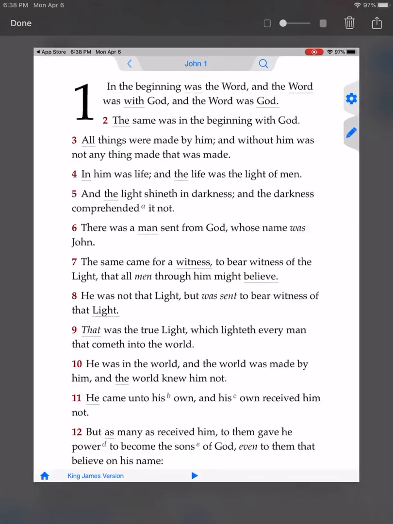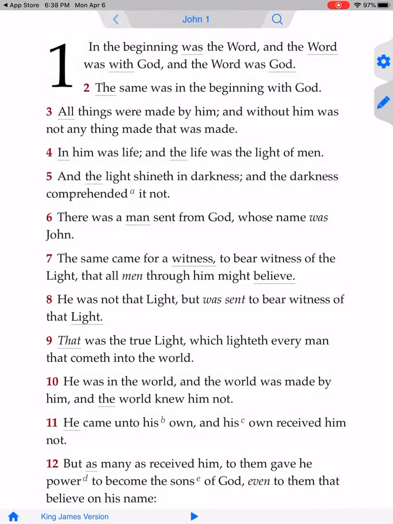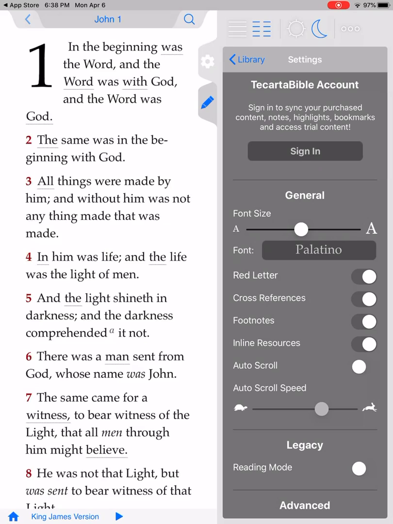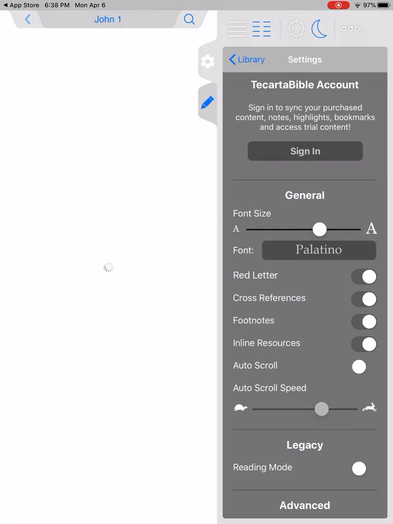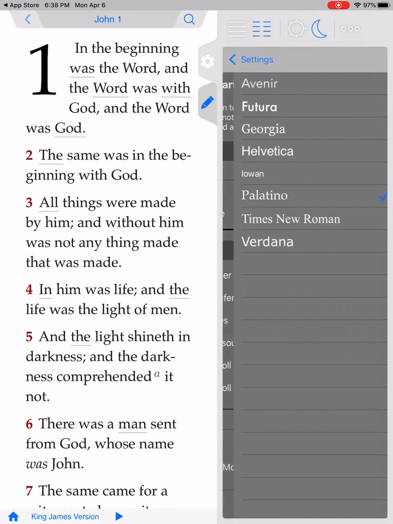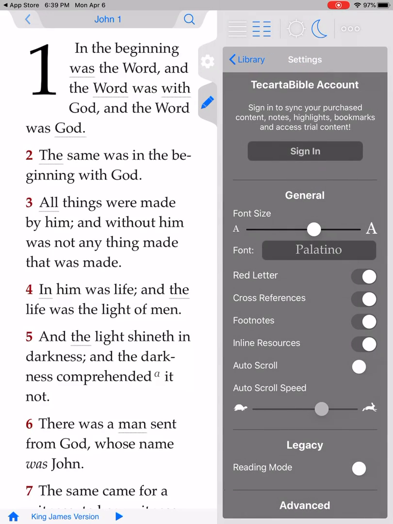One other thing that we're going to go over next is settings. So I keep taking these screenshots so I can show you what I'm doing. I'm going to click settings here, and that expands this out. And we're going to click the hamburger, which is the 3 dots. Here is where you would sign in if you had an account. Here you can change your font size again, if you decide you want it bigger or smaller. You can also change your font if you prefer. They have a few here you can choose from.